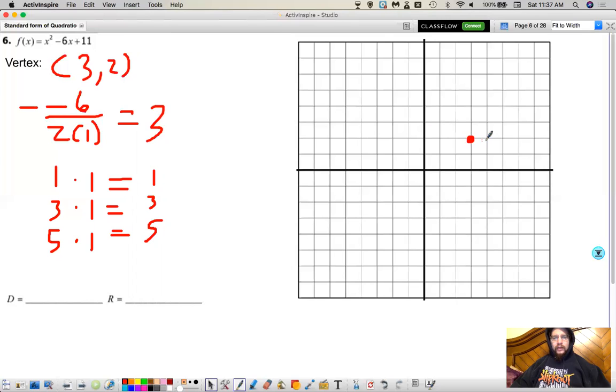So I'm going to go right 1 and up this 1. Left 1, up that 1. From here, I'm going to go right 1 more. This time I'm going to go up 3. From here, I'm going to go left 1 more, up 3. If I had space, I'd go left another one, up 5, right another one, up 5, 7, etc. But we don't have space, so that's it. Then we're just going to sketch this thing. Make sure you have a nice smooth bottom there.